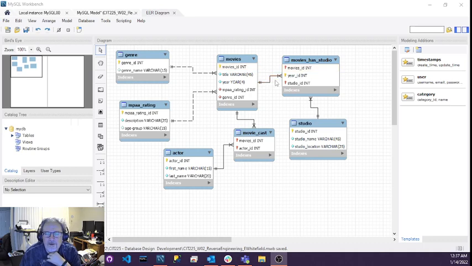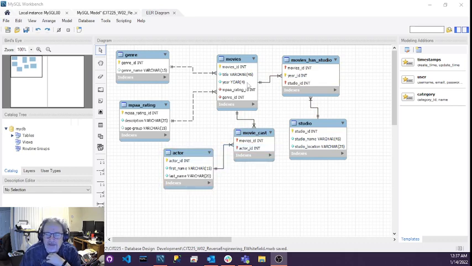So to create that many-to-many relationship, there is a linking table that would go between the movies table and the studio table that would allow us to link those together in more of a one-to-many relationship. The same thing with actors.